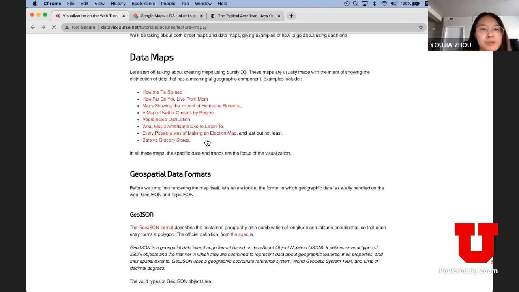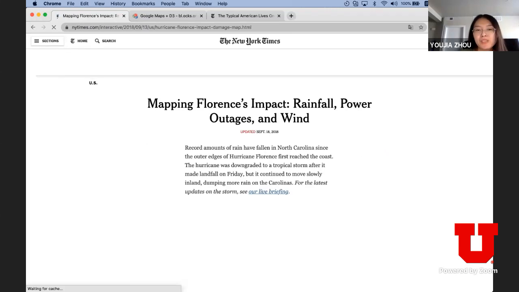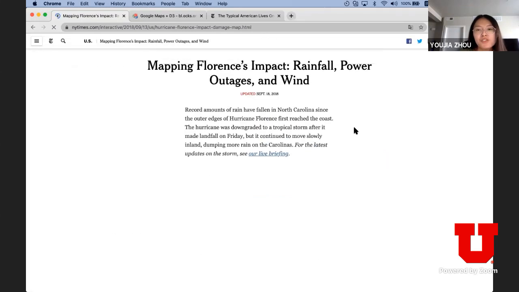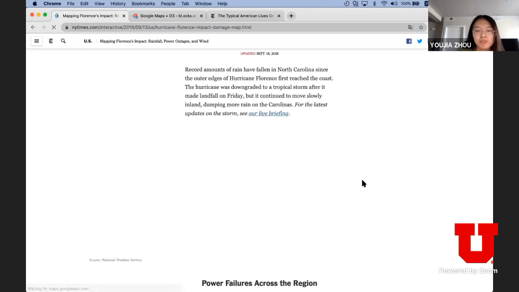Another example I'd like to show is this hurricane visualization. It shows the impact of a hurricane over time.